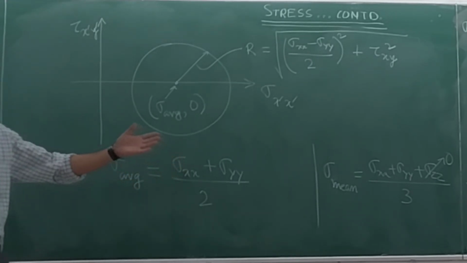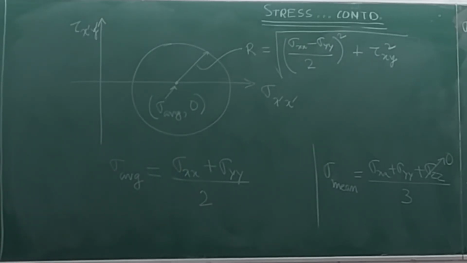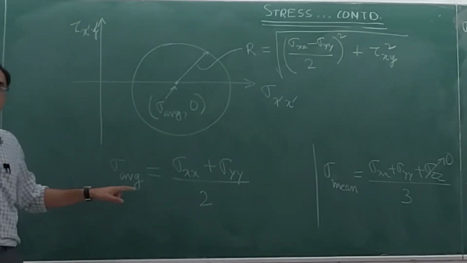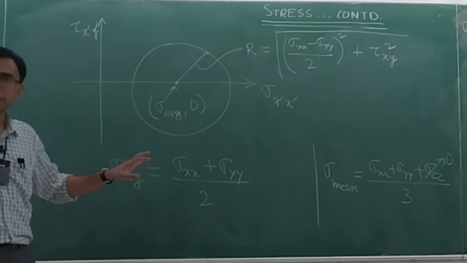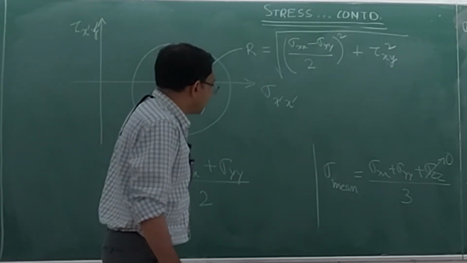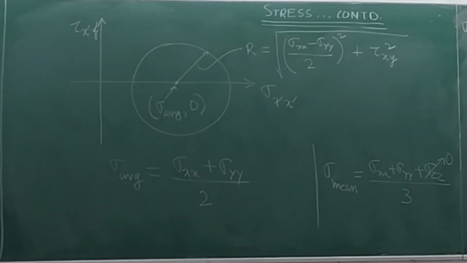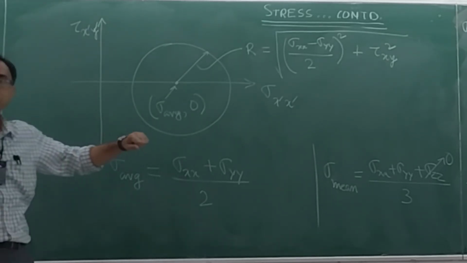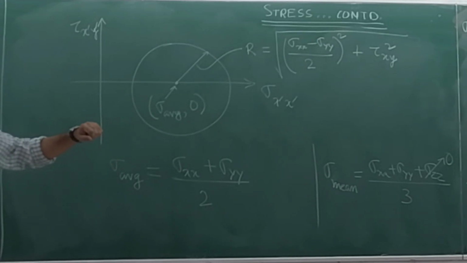See, so many new terms, new terminology, Beer and Johnson average, so many new things you are learning. Probably in more technical terminology, it will be better to identify this as the in-plane average. Within the xy plane, this is the average, but it is not the true average or the true mean stress. All right, now that we have some idea about this, can you tell me from this diagram what is the maximum possible value of the normal stress?